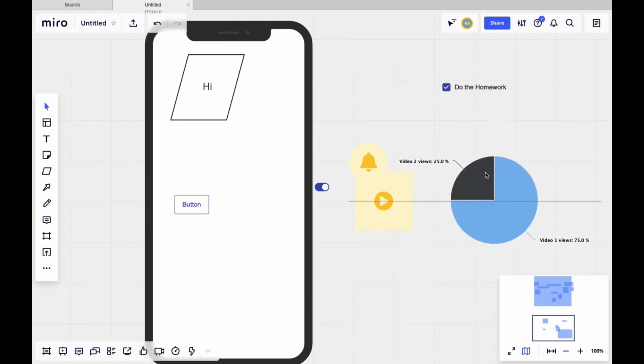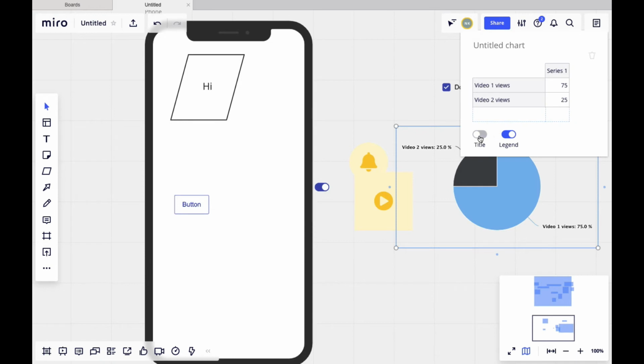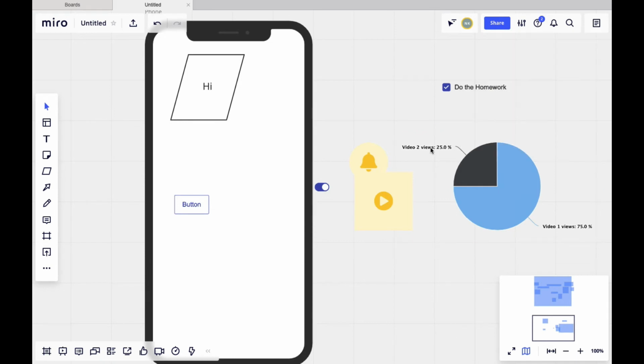Now we have our video 2 views and video 1 views in 75% and 25% manner, and I can click on a title so that even a title is shown.